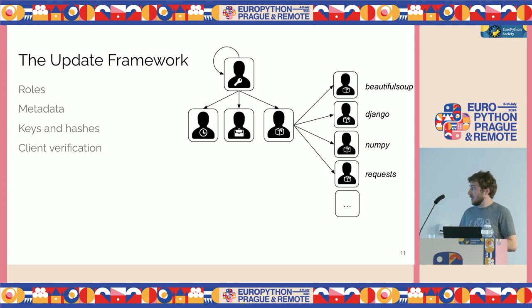The important thing here to note, or there are two important things I want you to remember of this. First is the separation of responsibilities. You see these different roles. This usually means that you can have offline keys for some responsibilities, like the root of trust, which you use to change keys when something gets compromised or someone leaves the organization, which is something that you do very rarely. And so you can have actual people plug in their YubiKey, tap something, sign something, and so on.